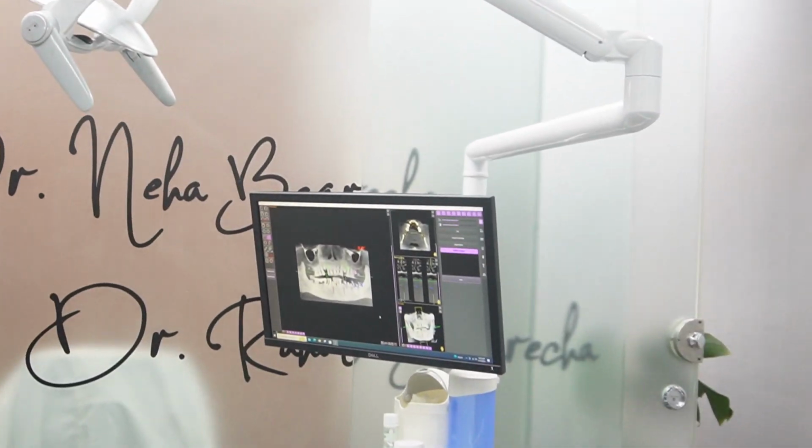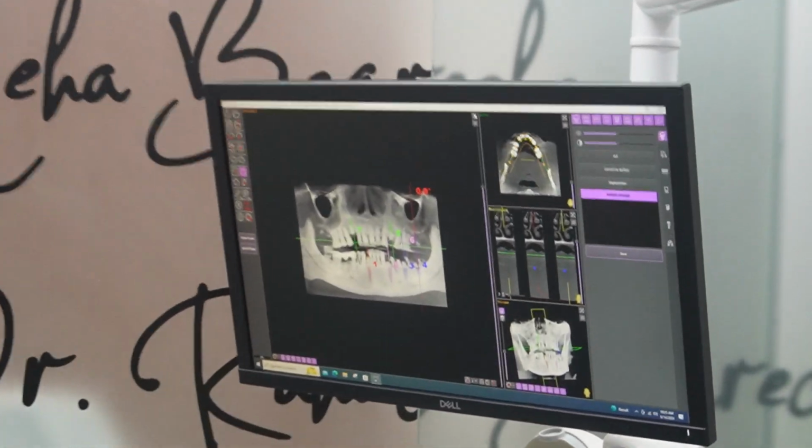So as I have already discussed, this case was planned for full mouth rehabilitation, and the patient doesn't want to extract everything and place all the implants together. So we are doing this stage-wise placement of implants, where the strategic implants are placed, and in future if required, all these implants can be fused into a single prosthesis and a full mouth rehabilitation can be done. So today's case is already planned.